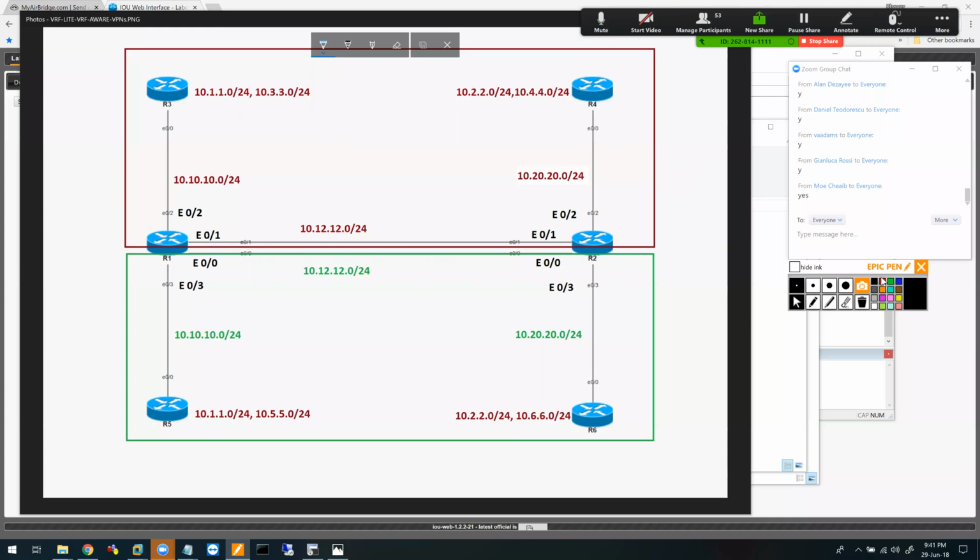So when the traffic goes between R1 and R2 for the red VRF, they have paid me extra money as a service to encrypt the traffic so guys in the middle cannot read it. All right, as a service, the service provider has provided the ability to encrypt the traffic.